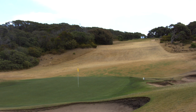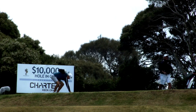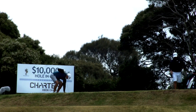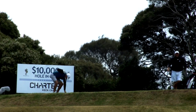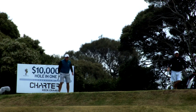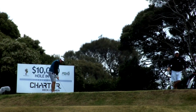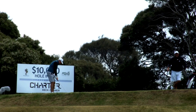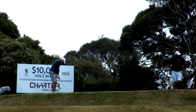They're coming right. There is a crowd. Glenn, there's about half an hour left of our coverage. The players are about three quarters of the way through their round. Rain is threatening, as you predicted, and the players can sense this. The jumpers are going back on. Blue sky again. It's come out.